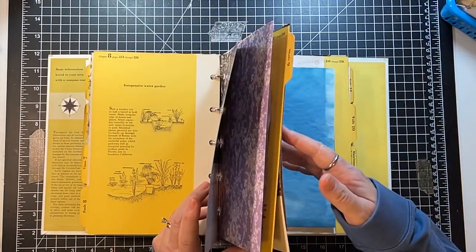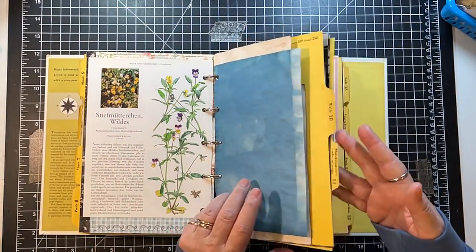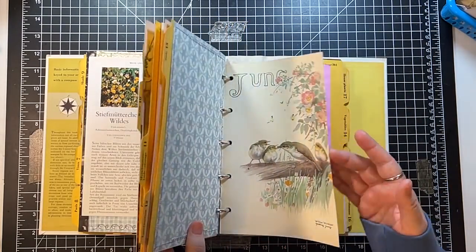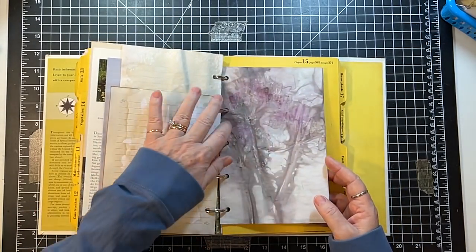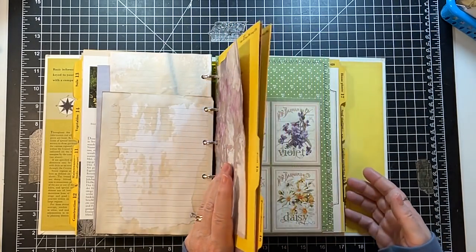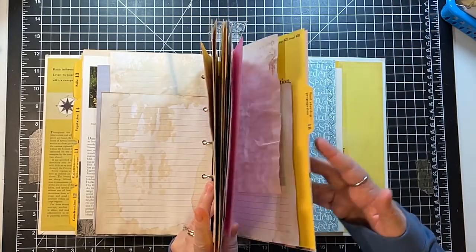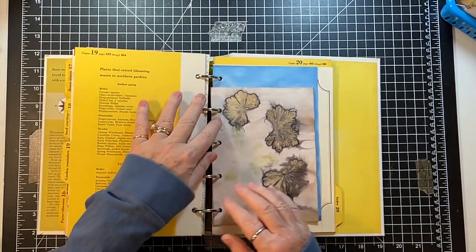Let's just find the eco dyed. Look at that pretty color. Isn't that pretty? Let's find the other eco dyed papers to show you. There's one that's mine. I do have a digital of those if you are not up for the process, which is a decent process. I do have a video on the process, but I can only do it in the summer. Isn't that pretty?